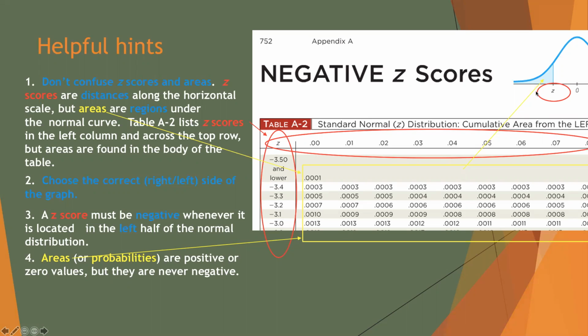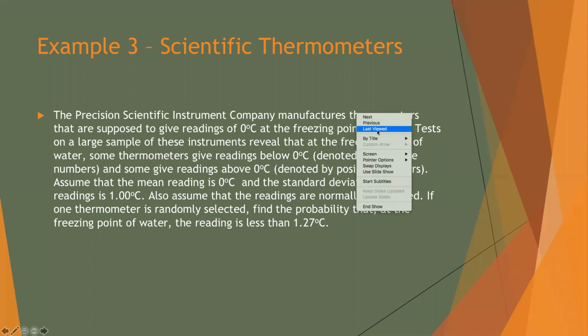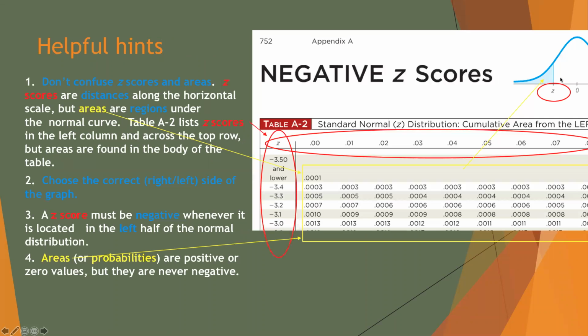That's a z-score, right? I highly recommend that you take a highlighter out and you highlight this column, whatever color you want, and this column right here, the same color. And then up here on this table, highlight that z. And then highlight this box. You don't have to highlight the whole thing, just make a box around it. And then make sure you know that that's this area right here, this blue area. This area right here. So this is a really helpful slide. I would really make sure you feel good about this one, okay? Areas and probabilities correspond to each other. Z-scores basically is the boundary or the cutoff line, okay?